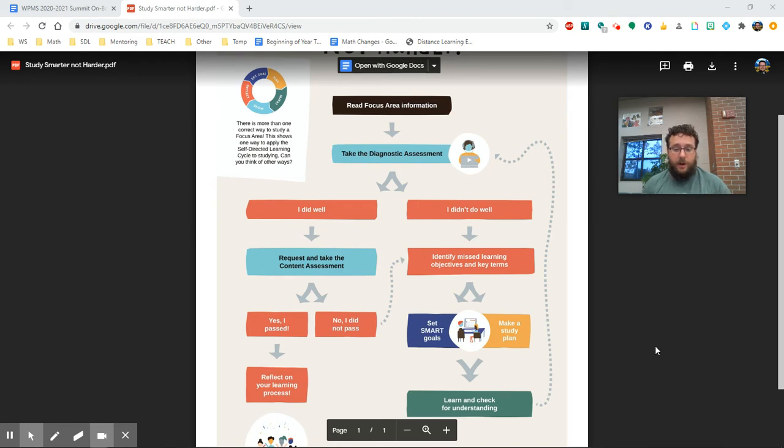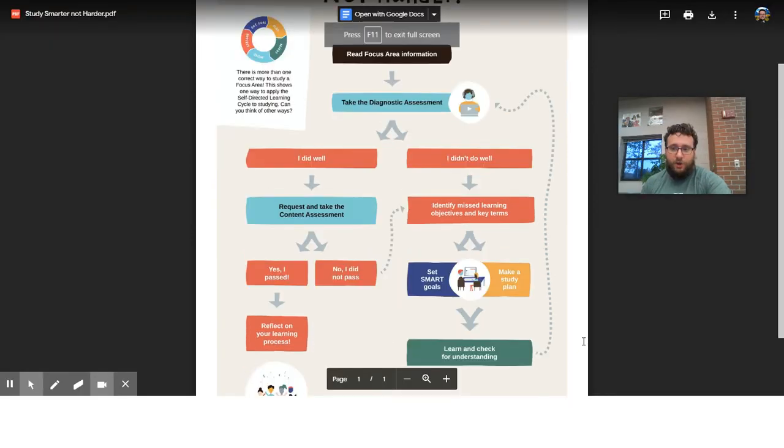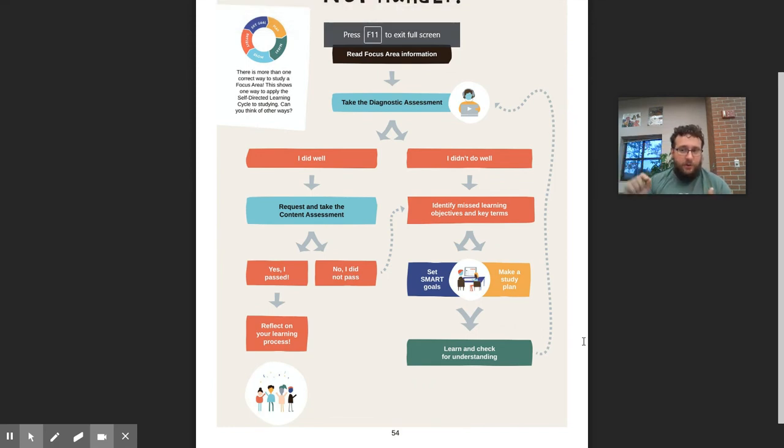Another way to study smarter instead of harder is to do it well in the first place. Make sure that you address every single key term, that you check that you know them all, that you can rewrite them or say them out loud without help, that you can explain the objectives with at least 4 key facts about each one of them. You've done the checks for understanding within the resources, and you can pass them. You met with your teacher. You showed them your awesome Cornell notes, and they asked you some questions, and you were able to answer. Then you know you're ready. But if you're just thinking, I'm going to try this, then you're not ready. Don't just try it. Actually spend the time engaging in the learning, trying hard, using the resources, creating good notes, using the checks for understanding, taking the diagnostic again to see if you're ready, and if you are, pulling the trigger and seeing if you pass.